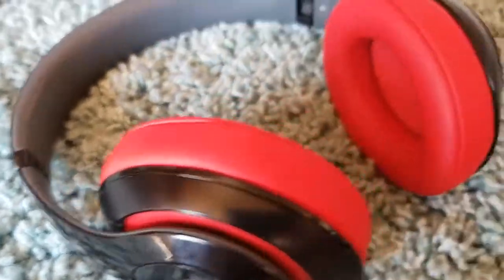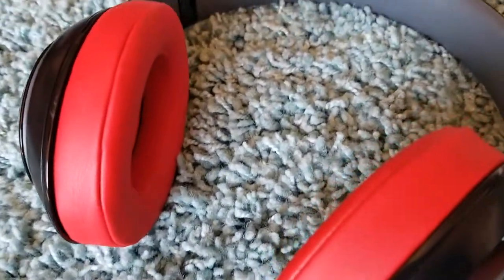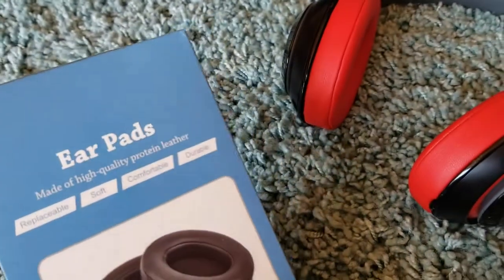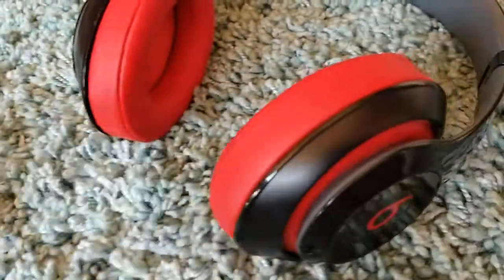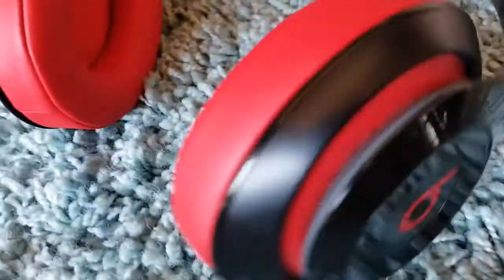Okay, so there is the finished product. Really happy with that. And I wanted to mention, these were around $10. So that is a really quick and easy fix. And they feel super soft. Process was really easy. I was a little bit worried, but I'm glad that we did that and that we could share it with you.